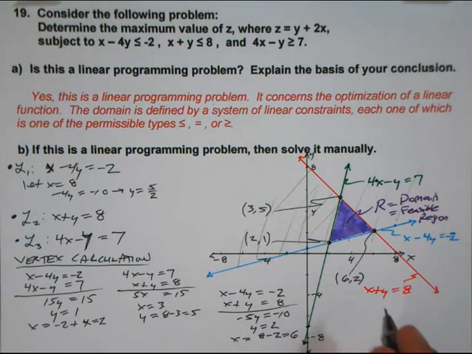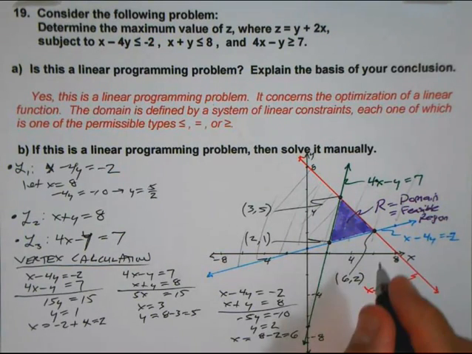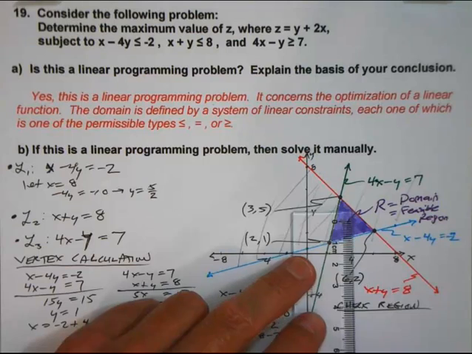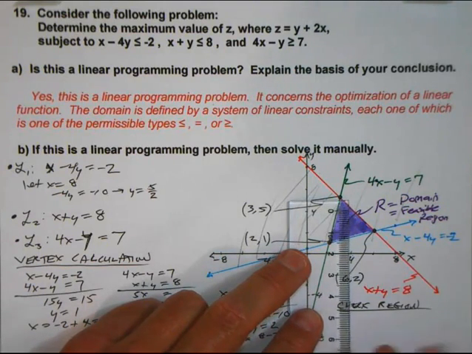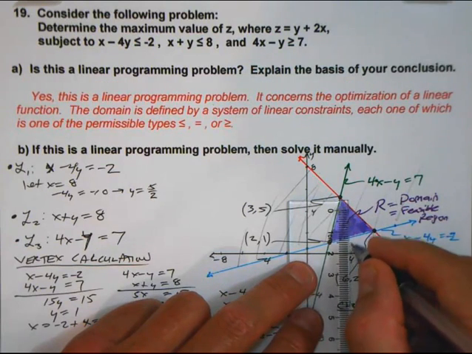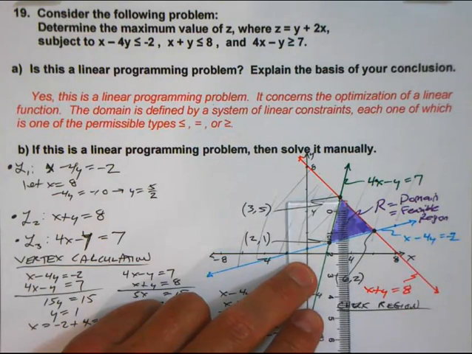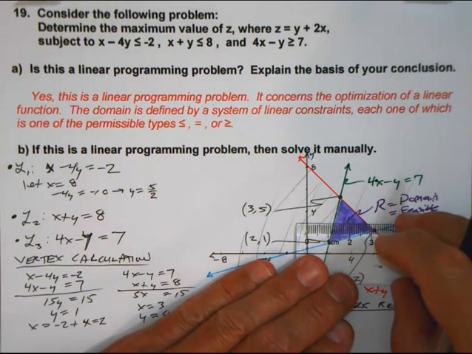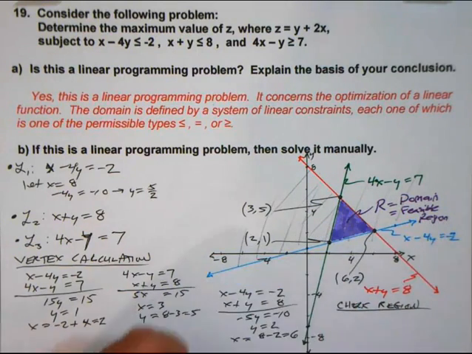Okay, before we keep going, we really should do one more check here, and this region could have been misgraphed. So I really like to check that region right here. What could we do? Let's locate a point that is clearly in the region that we've graphed here, and test it out in all of the original inequalities to see if it's really working. Now if we come in the middle here, let's see what kind of point is more or less in the middle of the region, so there's no doubt about it being here. Alright, I'm thinking about coming up 1.5 centimeters. That would be a y of 3. And coming across 2 centimeters. Okay, that would be an x of 4. So I think surely 4, 3 is in our graphed region here.